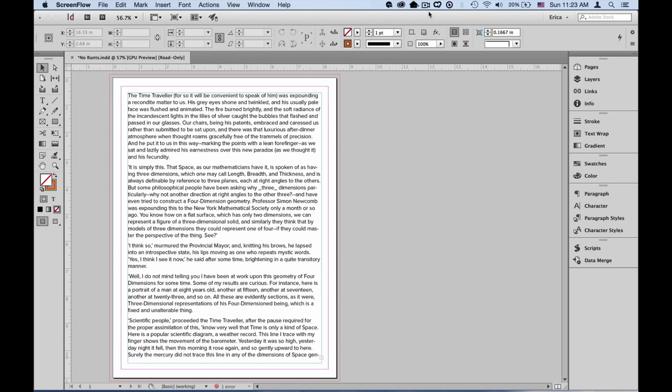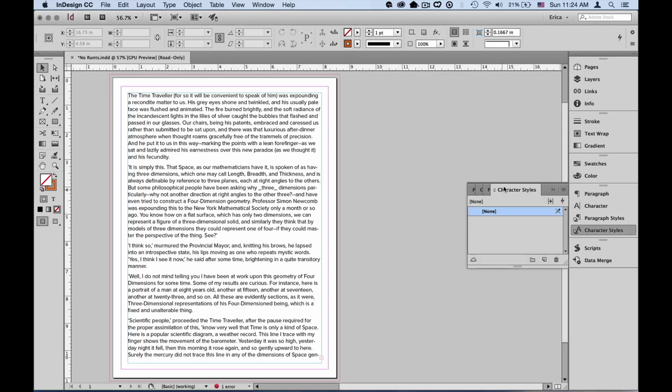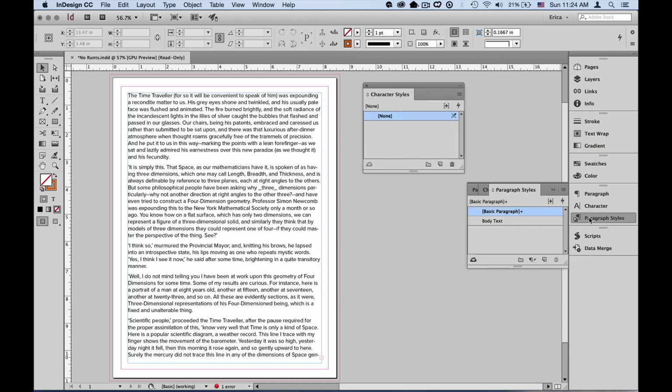lines. Basically, we'll need to create a character style that keeps those breaks from happening, just a no-break style. Then we need to decide how many characters we're going to allow to sit all sad and lonely on that last line. First, we need to create the no-break character style. To do that, I make sure no text is selected whatsoever. I'm going to open up the character style panel. I'm just going to tear this off so it's over here. And I'm going to create a character style that simply has no break applied as its only attribute.